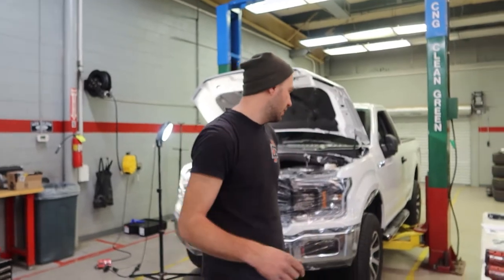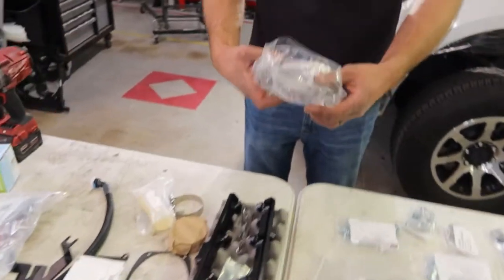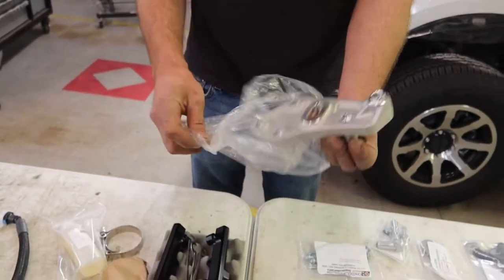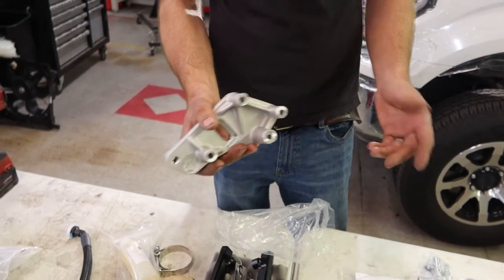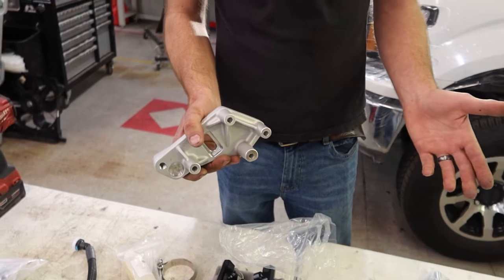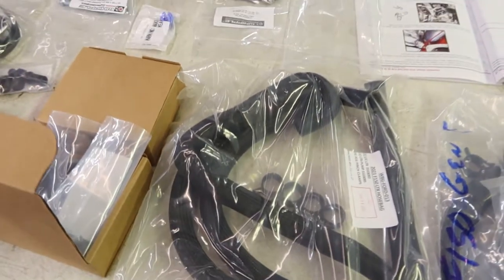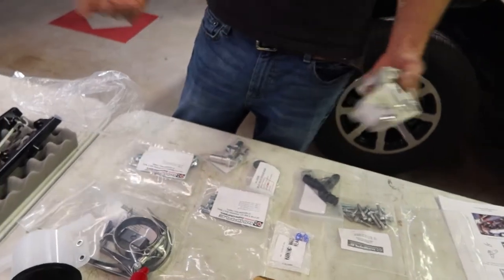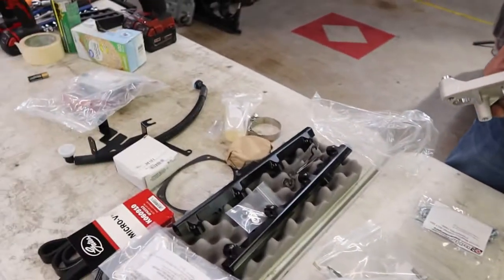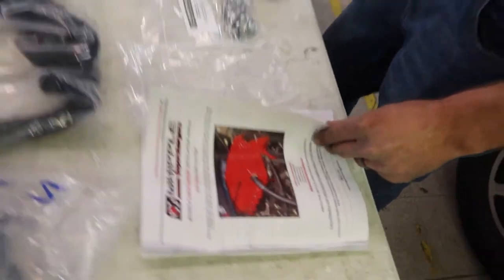Is there any cutting, wiring, or drilling into the motor, or is it plug and play? Basically we're adding some pulleys because the belt is longer, but there's just a bracket that fits all OEM holes — no grinding, cutting, or drilling. We will be cutting a few hoses here and there just to extend them to give more room for the big blower. Everything is pretty simple; we just follow the step-by-step instructions, and it comes with color-printed instructions — makes everything so much easier.